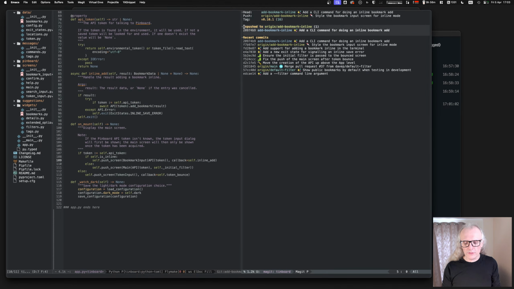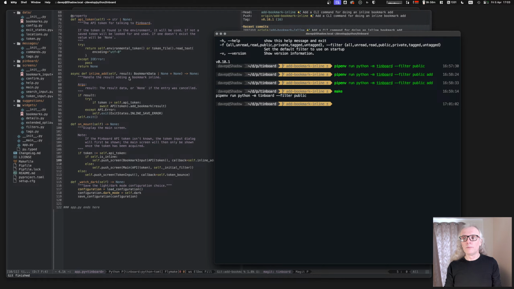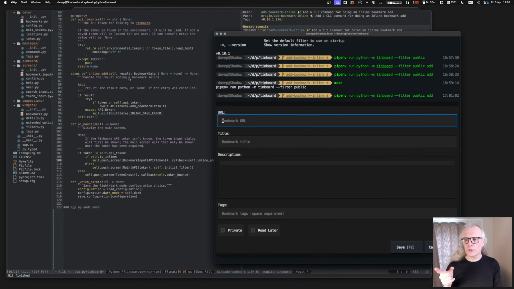And of course, this could actually be extended, because at the moment all I've done is add basically a binary command, which is add the bookmark. It could make sense to accept some extra parameters, which would be the tags and so on. So it will run that up and pre-populate, yeah, pre-populate with a title, pre-populate with a description.